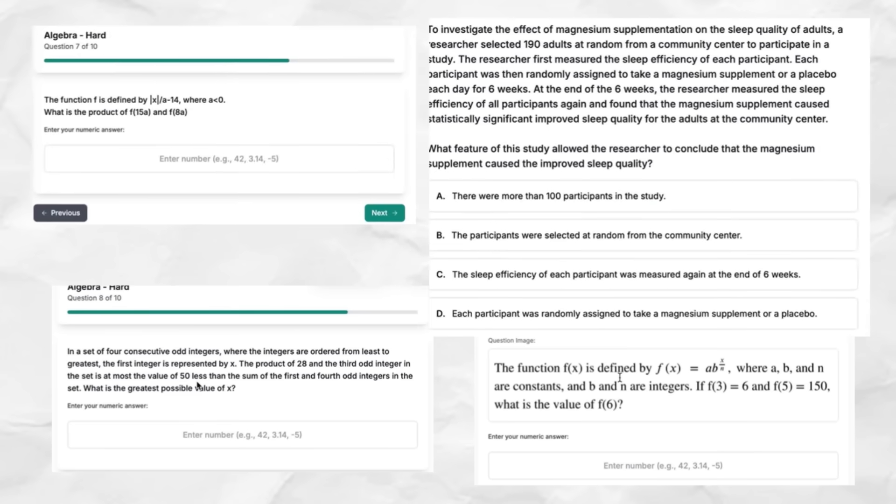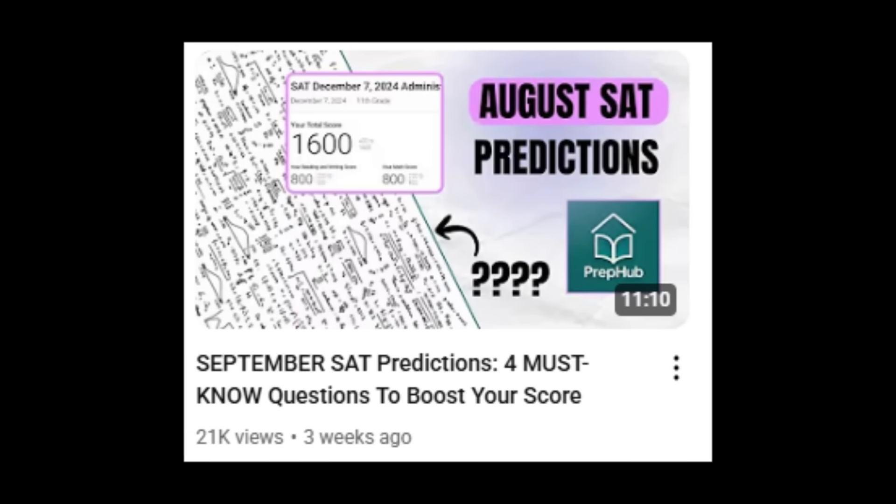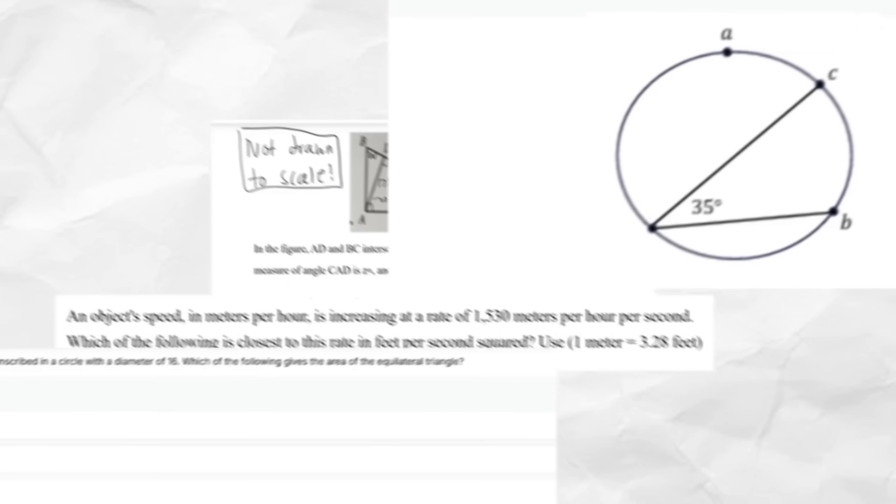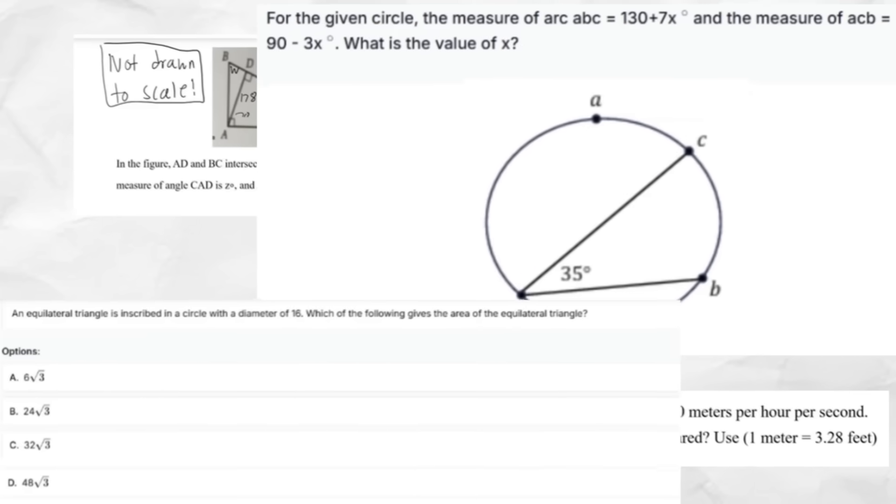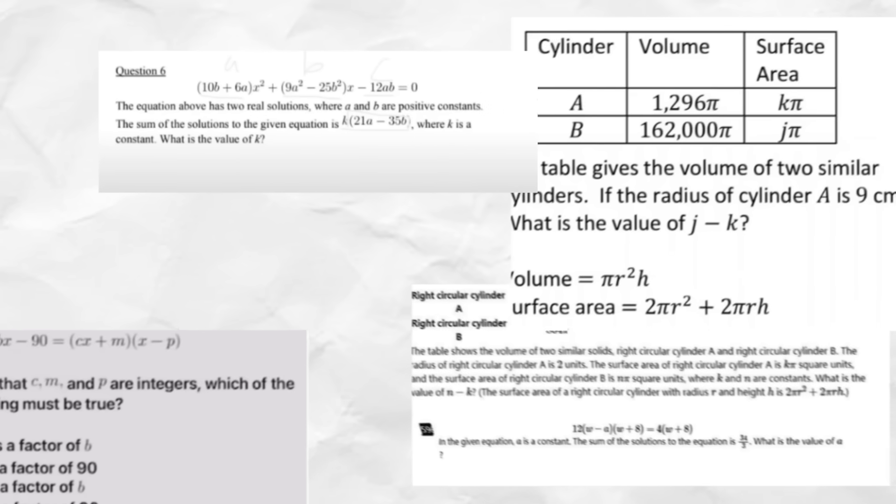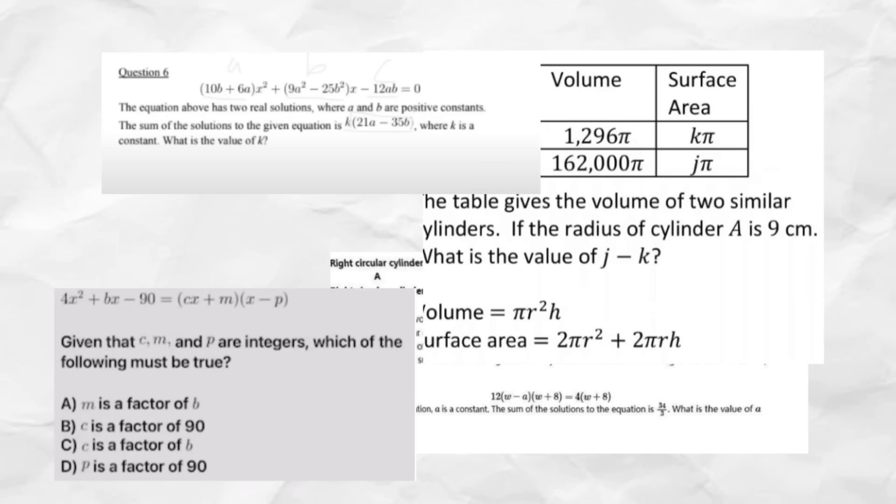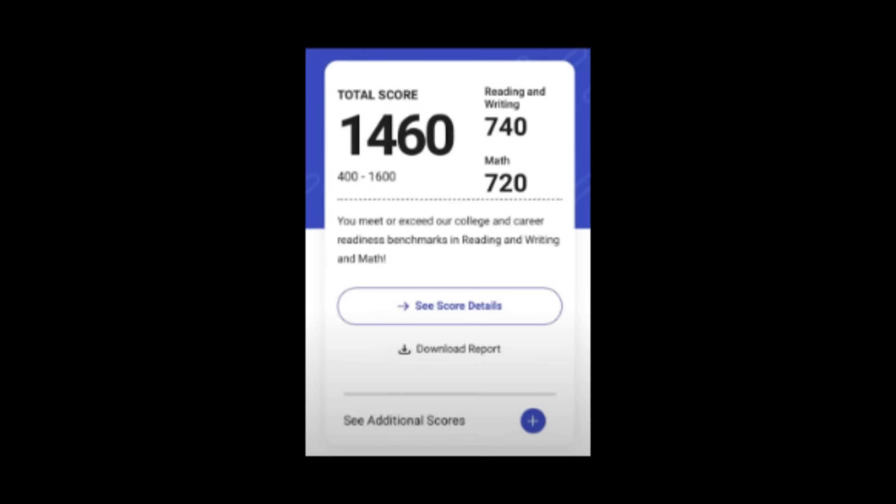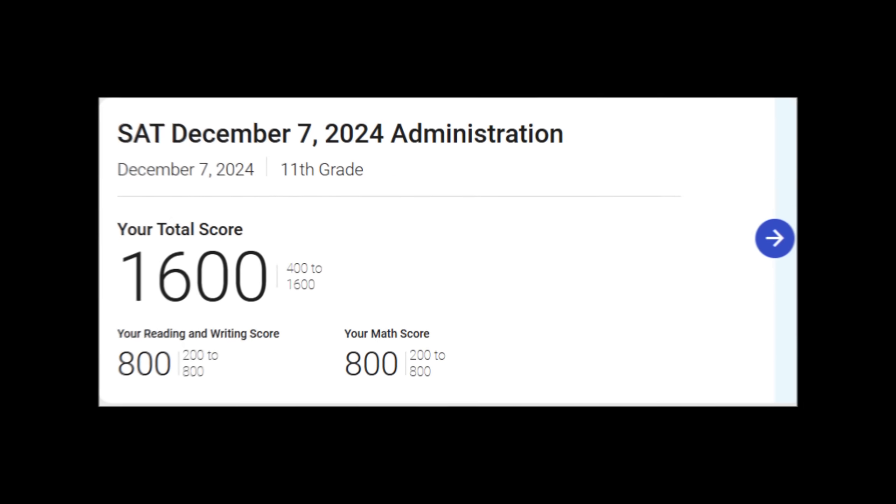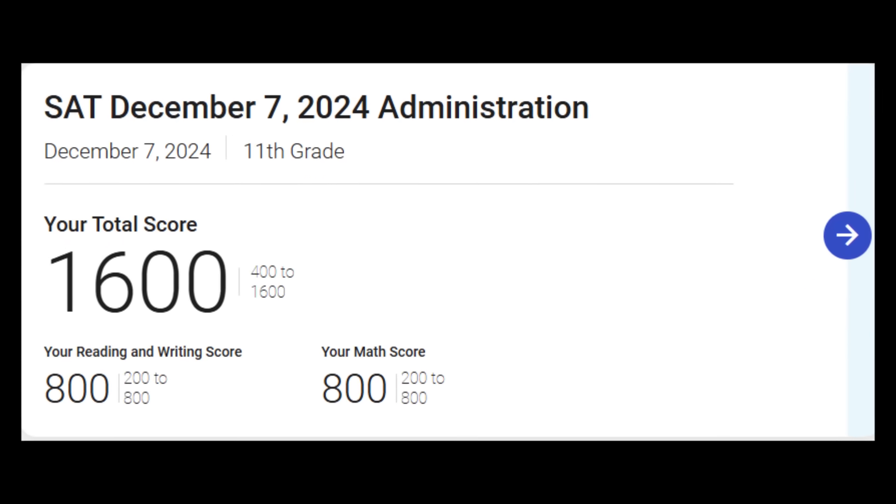If you took the August SAT, these questions showed up on your test and most of you were cooked. If you took the August SAT and watched PrepHub, these questions were not new to you because we predicted them before they even appeared on your test. And today, we're doing it again. I'm going to be showing you four questions that will show up on your next SAT, so unless you want to miss out on free proven points, make sure you stay until the end.